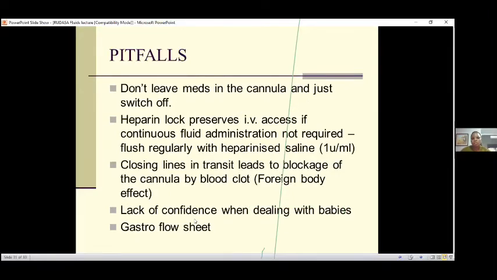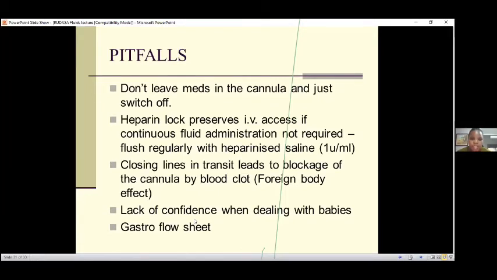And then you don't need to leave medication in the cannula. You just have to flush the medication and then you switch off. I mean, there's that lever that allows you to close the drip. Then it would be nice to have a heplock, heparin. You can just mix a little bit of heparin solution to heparinize all your short lines. This also needs a careful mixture because heparin is a dangerous drug if it's given without caution.